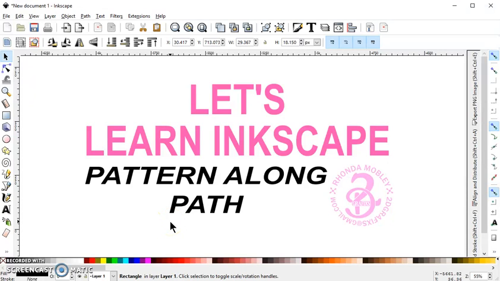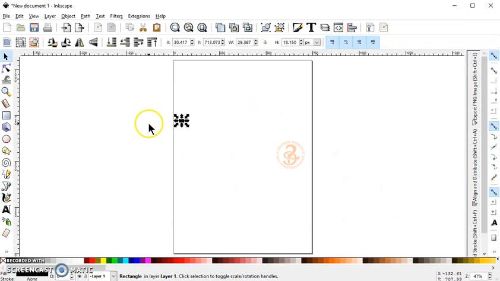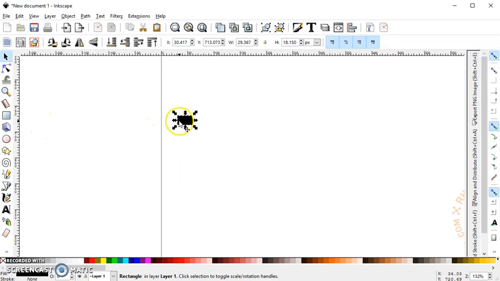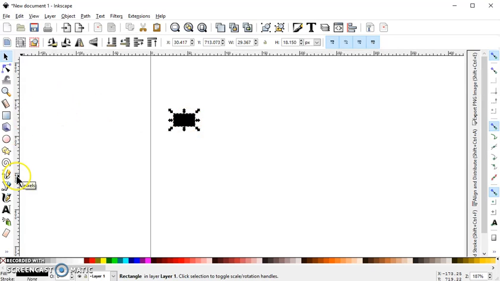In this video, I'm going to show you how to take a pattern and place it along a path. Someone in the Facebook group had asked if I could make a video on how to do this. So what she had was a series of rectangles. So I went ahead and drew one. And it's quite small. It's only 30 pixels wide. I'm going to go ahead and make that 20.